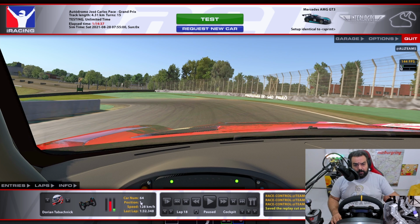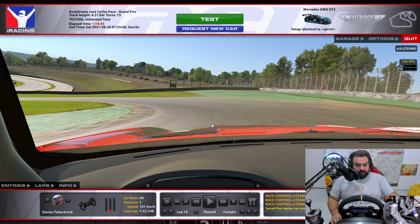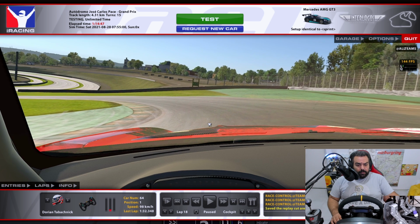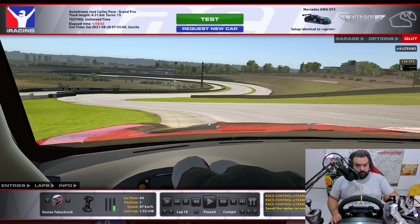As I do, you can see how open this corner is still. I want to take a very late apex here, so I'm staying on the right for as long as possible. And now I'm going to release the brakes very rapidly down into a trail brake sort of area, and turn in quite late, quite hard. Mounting this curb, and you can see because I took a late apex, I can be very, very early on the power. You can see how open this next corner is going to be.